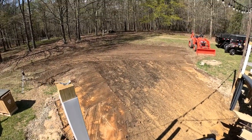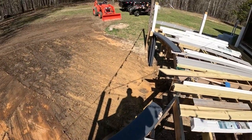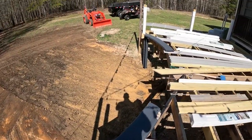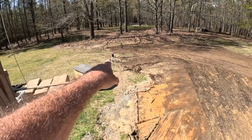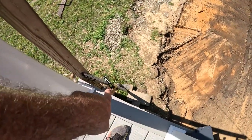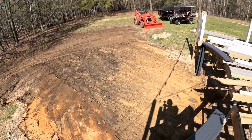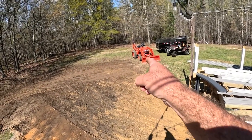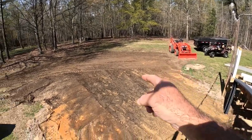So here's what I've gotten done so far with the pool grading. I put the posts up here by the deck so I can get my grade based on where these posts are sitting. And I've got my rotating laser level over here. I've got my stick with my receiver over here. And I'm going to go around and see how close I am to grade with these posts. Putting the Kubota to use here.